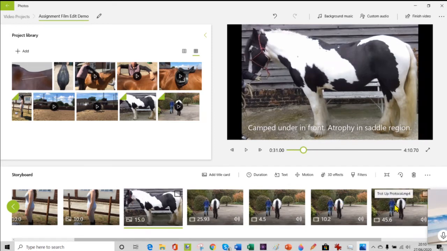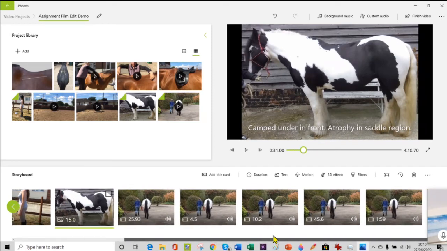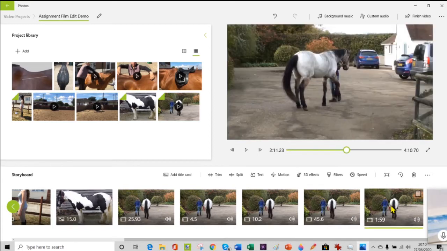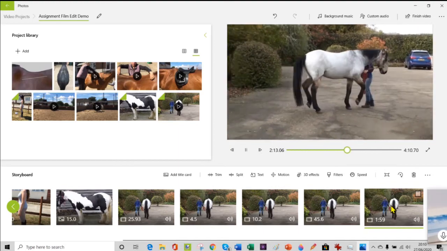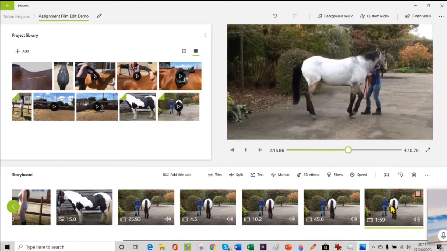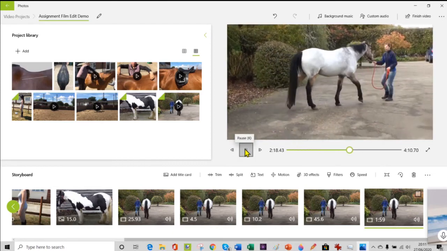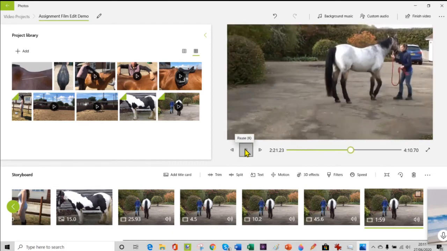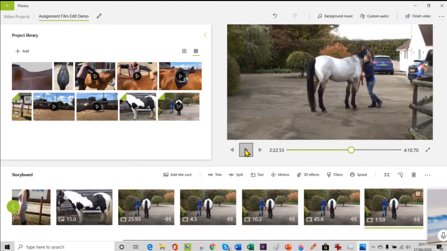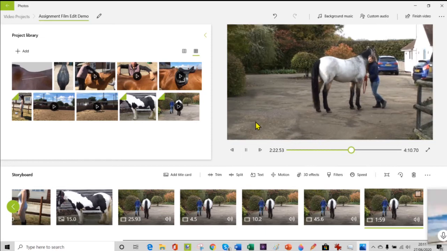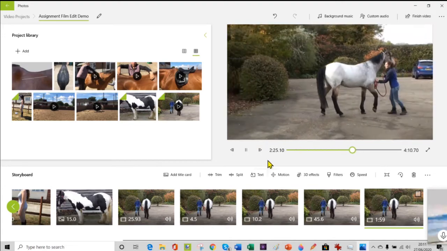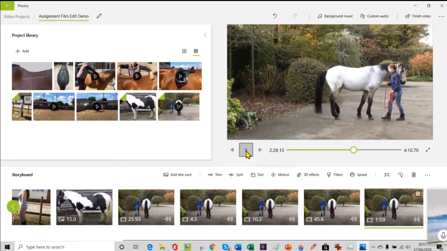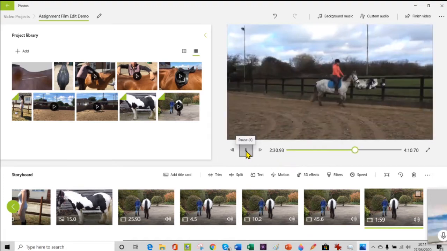I will then send off the horse for the gait analysis. Here, I know that I can check again, yeah, that the horse is going to rein back. Now, that I would possibly leave in because I'm giving you some information about him, that he's rather stiff behind. So I'll leave it in for now. And you can see he's a bit of a disaster with this. I might cut it later, but I'll leave it for now.